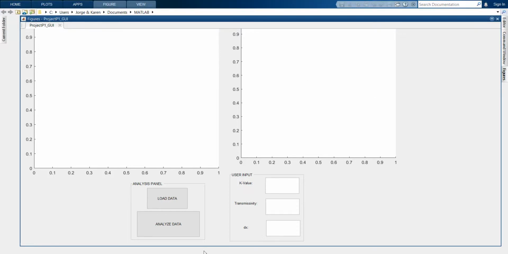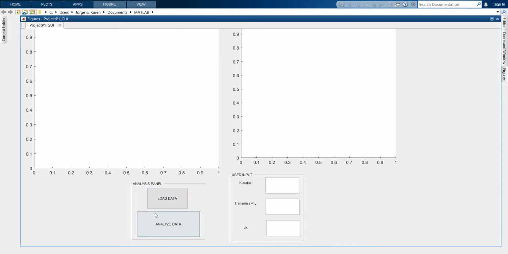Hi everyone, this is a tutorial for a GUI that calculates a steady state groundwater pressure and the flow pattern for given boundary conditions. This will utilize two separate files. The first file will be a boundary conditions file, which directly correlates to the second file, which would be for the actual head values.